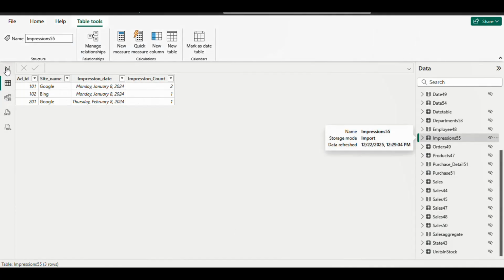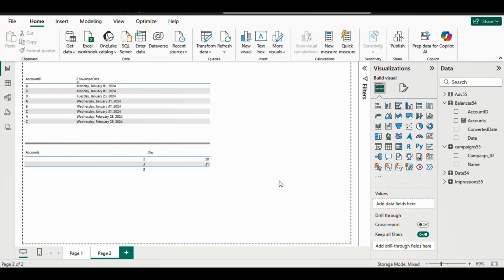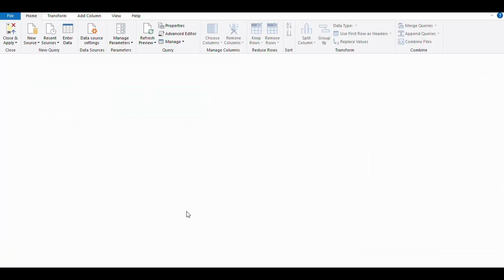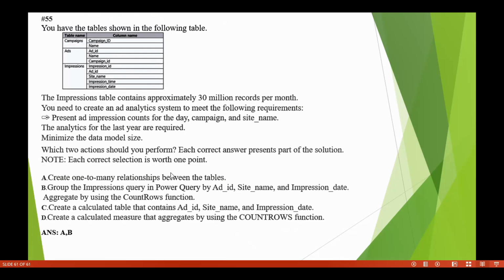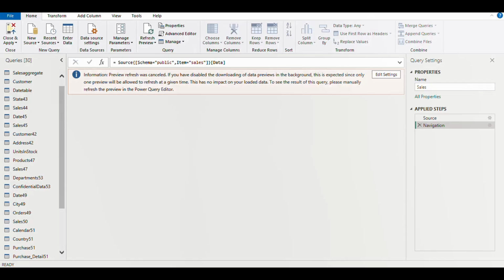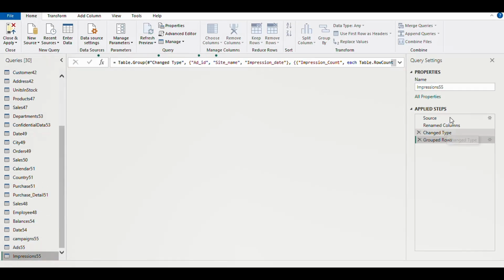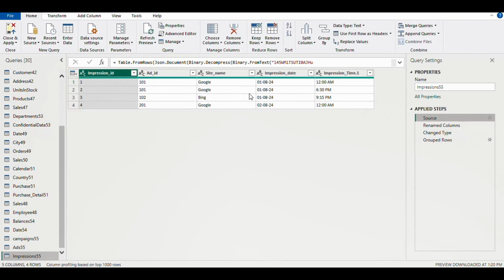Let's see this here. This is our sample data. Try to go to the Power Query Editor. Here, which table do we need? Impression query. Okay, let's go to impression query. This is our source.